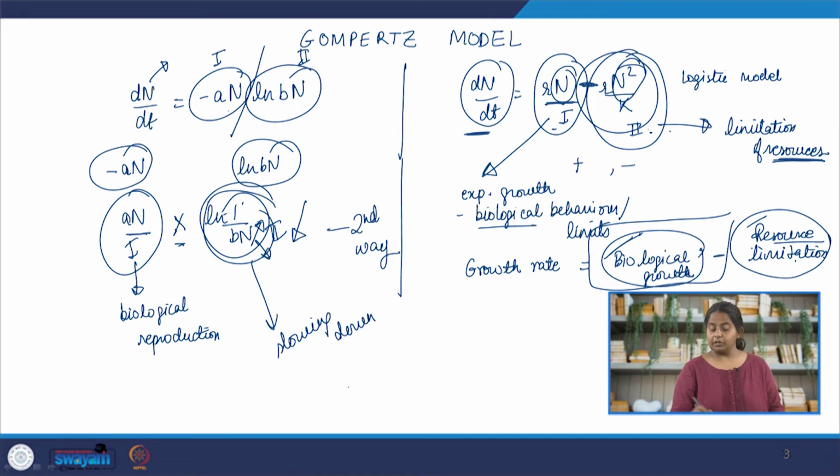In this sense, it is quite similar to the second factor in logistic growth, rn square by k. However, rn square by k is because of environmental reasons. It is not because of the rate at which biology is producing offspring or daughter cells. Here, they are multiplied together, which means the slowing down of n affects the rate at which new consumers in case of economics, or new cells in case of biology, new contaminants such as pathogens in case of environmental contamination, reproduce and grow. Alrighty. Now we are going to look at the Gompertz model alone and why and how this interpretation makes more sense.